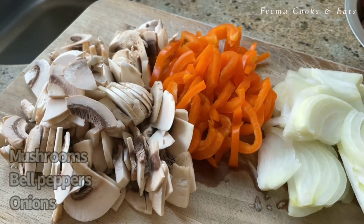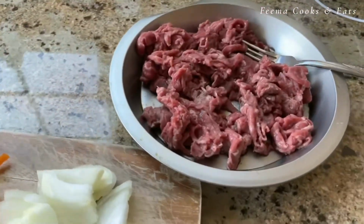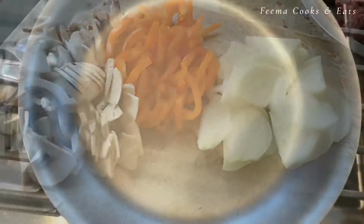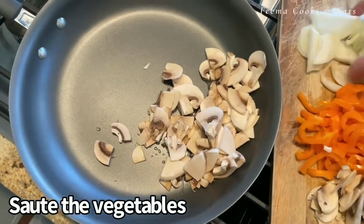So I'm going to start with the vegetables. I have 1 onion, 1 bell pepper, and a couple mushrooms that have been thinly sliced for the topping. I have 1 pound of steak meat. As you can see, it's very thinly sliced so that it cooks very quickly. I'm going to start sauteing my vegetables in about 2 teaspoons of oil.